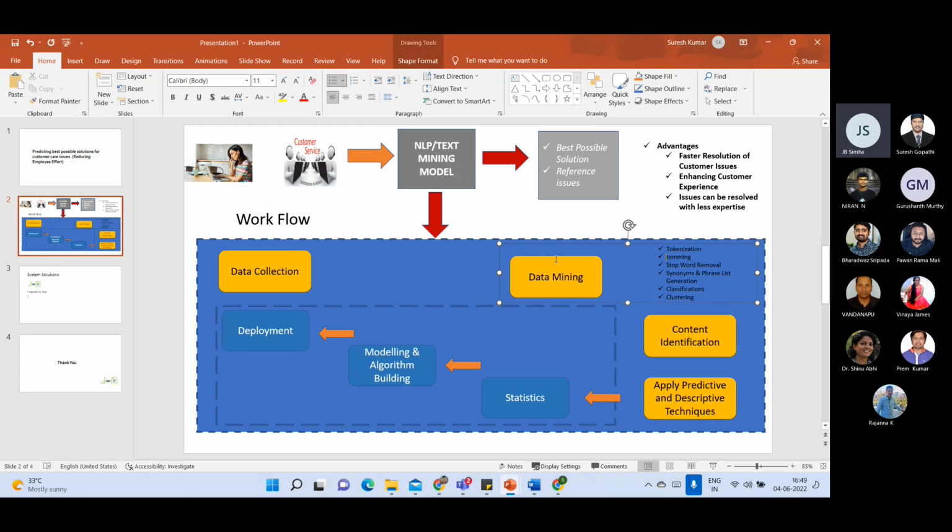Your data pre-processing, cleansing, tokenization, stemming, stop word removal and other things is data cleansing. Your modeling, statistics is data mining and deployment.